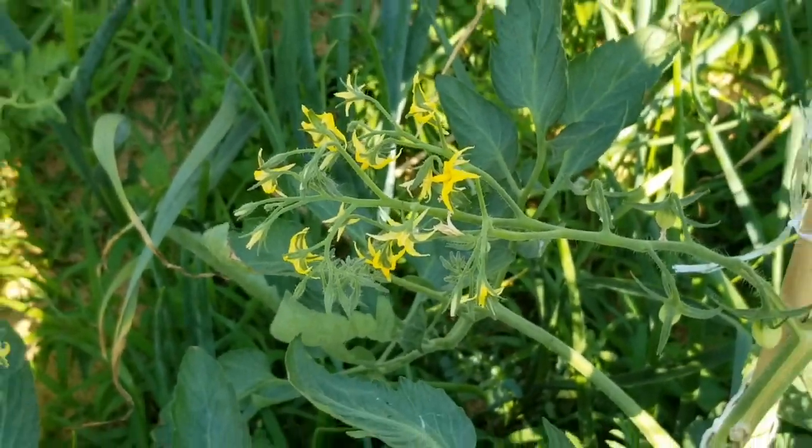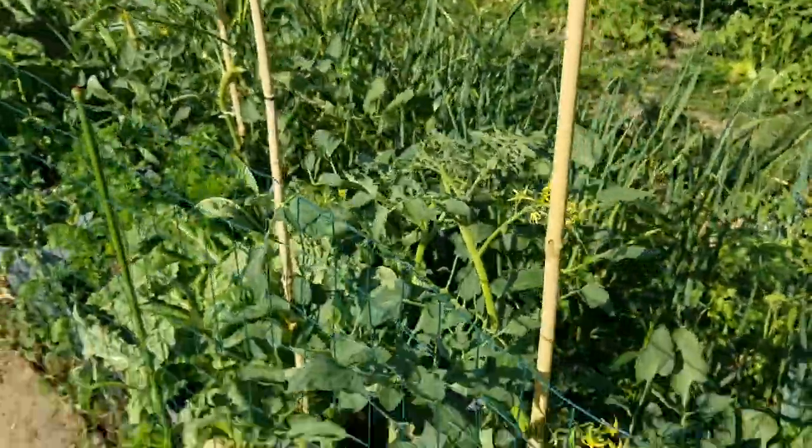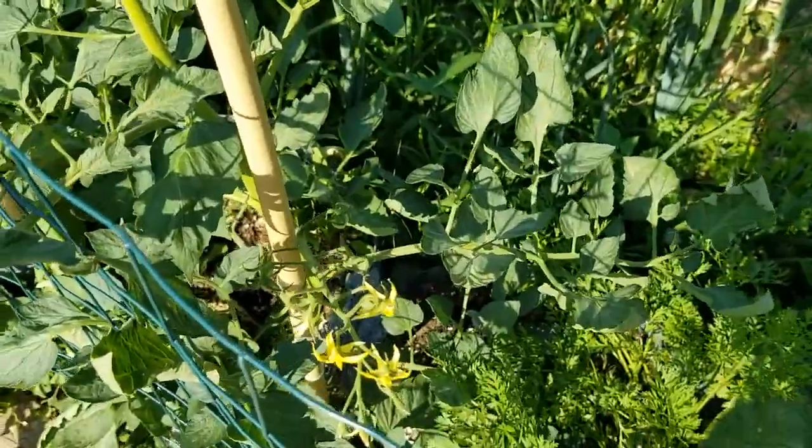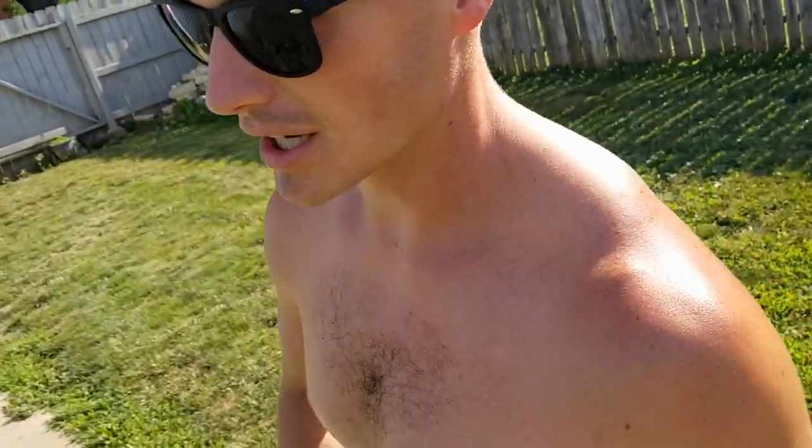But wow, that's just super impressive to me, because it's just like a supernova cluster of flowers. I've never really seen that on tomatoes, so it's got to be a smaller variety. Otherwise, they'd kind of weigh the plant down. And with some of the big tomatoes we had last year, that alone almost needed to be staked up, just for 1 or 2 giant ones.